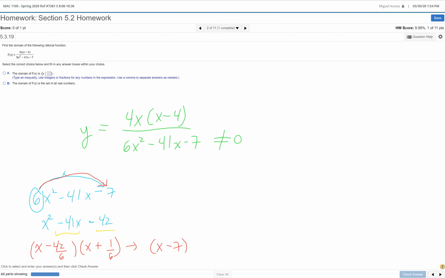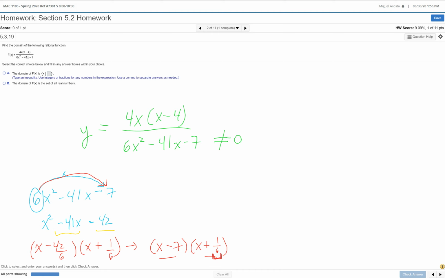Now if we were only looking for solutions, we could technically forget about what I'm about to show you. I'll leave it like this for now, and I can then find the zeros for these two, and I'm done. I don't have to completely factor it properly. But I'm going to factor it properly because this is technically incorrect. You're not supposed to have a fraction here.